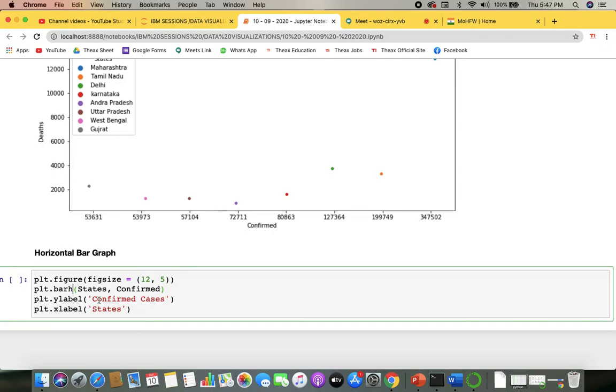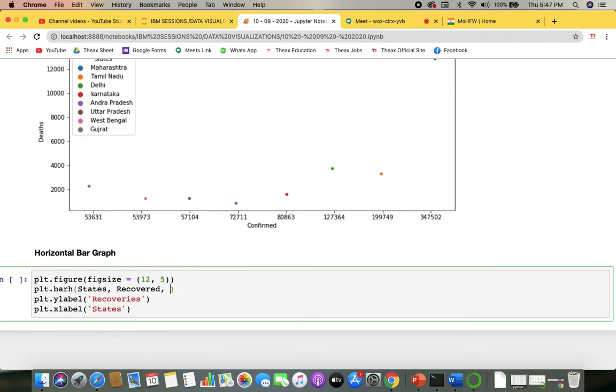Got it? Now let's say I want to see the states versus the recovered people. So I see the states versus their recoveries, and even when you plot the data, you can give colors.